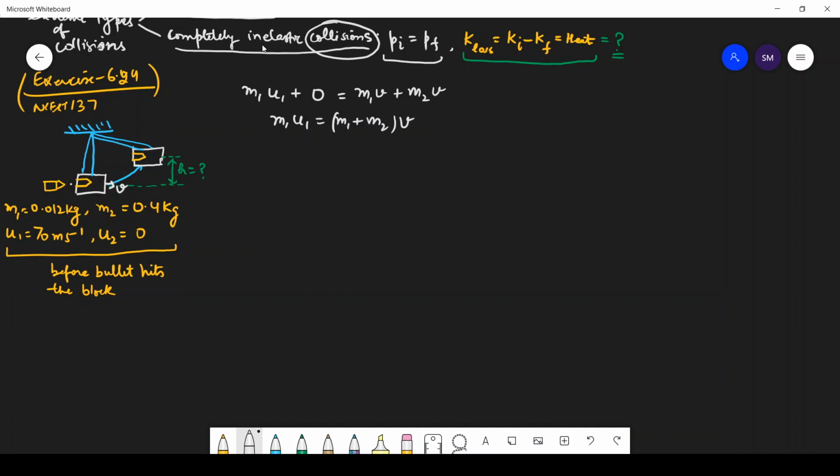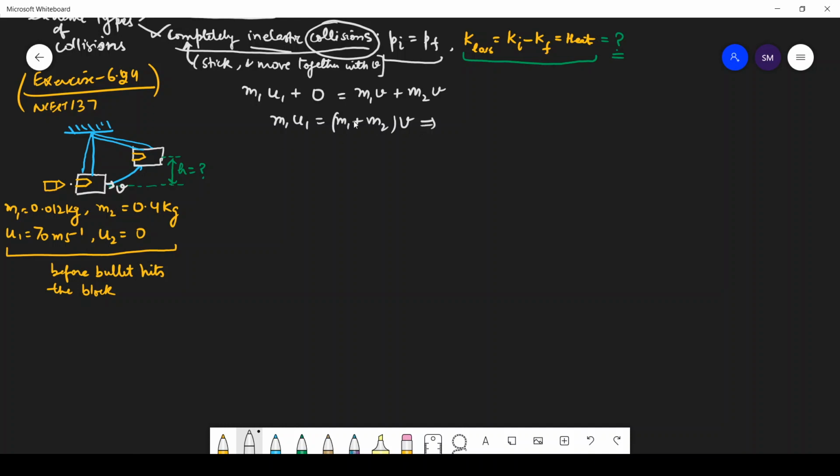So whenever inelastic collision comes, this example should come to your mind: the bullet struck the wood and both of them are moving together. They stick to each other. So in a completely inelastic collision, both the masses stick to each other and move together with the same velocity v. Complete means they completely stick together and move with the same velocity v.